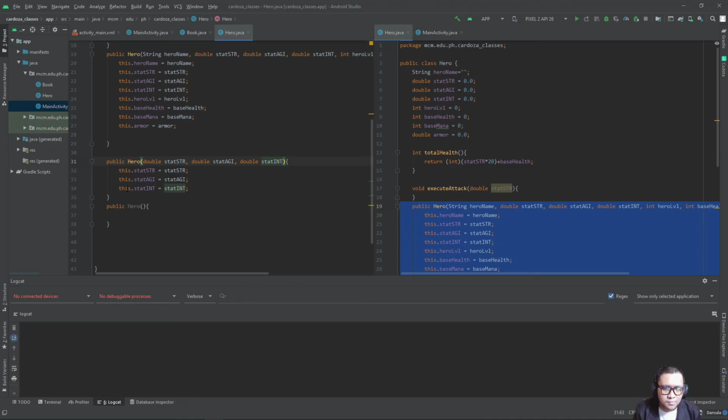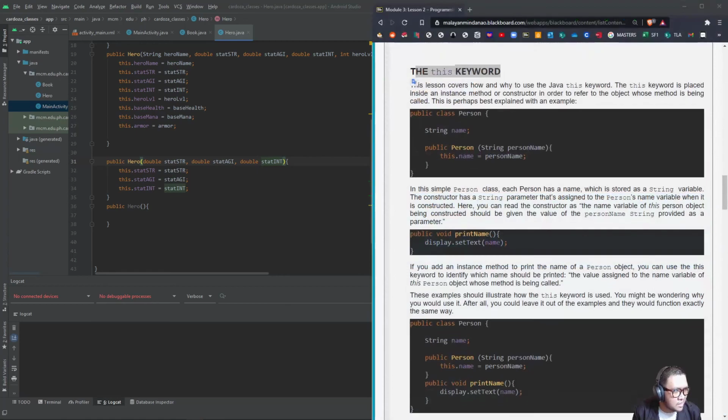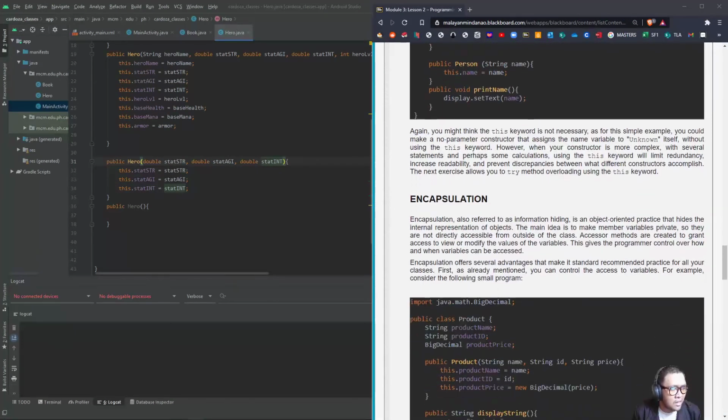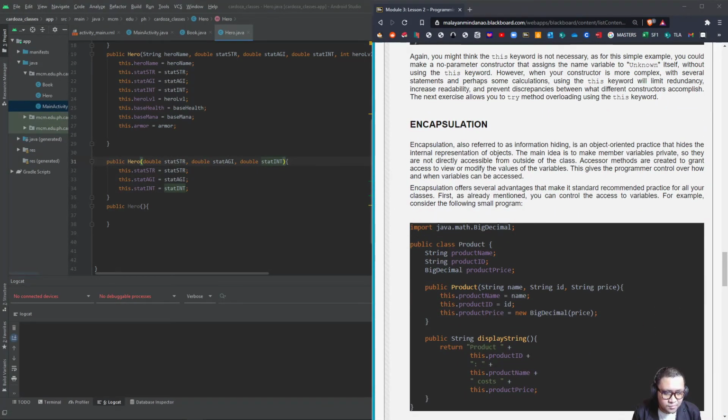So now that we have completed the this keyword and method overloading, I think this sums up our lesson for today, because tomorrow we will be discussing encapsulation, or information hiding.